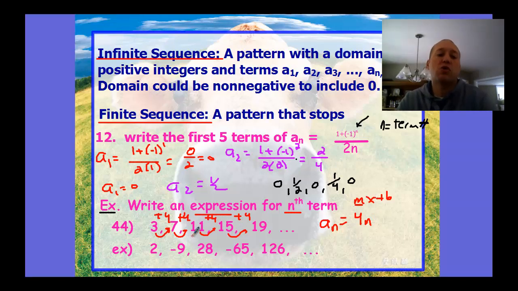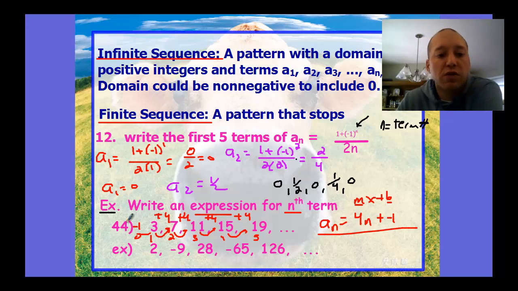We have our linear equation mx + b, where our rate of change is our slope. Here, it's going to be 4 times n, because n is our term number, similar to our x value, plus our starting value. This is term 1, term 2, term 3, term 4, term 5. Our starting value, our b value, is really for term 0. If I go backwards, this would have been negative 1. So it would be 4n minus 1 for this pattern.